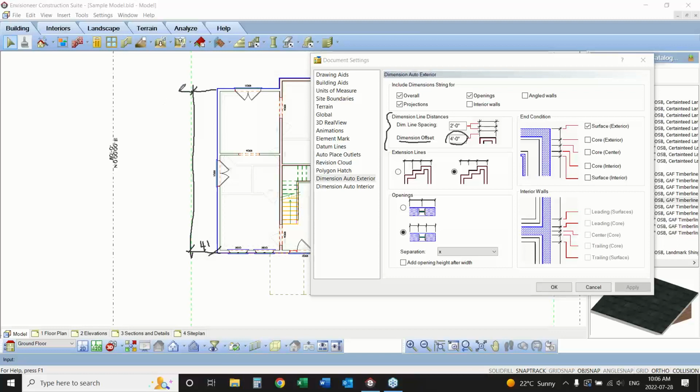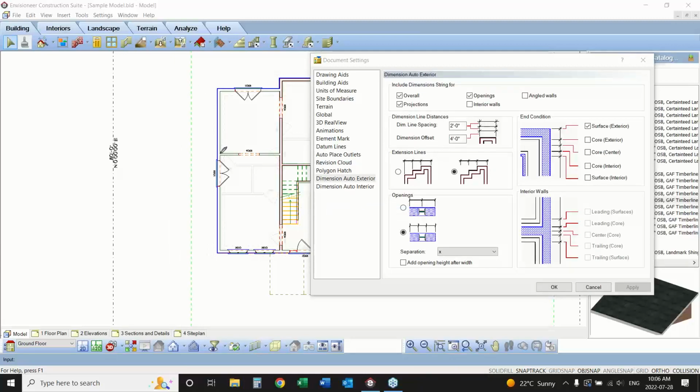And then every dimension string after that, one for the openings, one for the overall, that's going to be 2 feet. Every subsequent one is going to be 2 feet away from that. Okay, so again, if it's very tight and you don't think it's going to fit on the paper, tighten those up. Maybe you want 2 foot, 1 foot, whatever fits there, and whatever your drafting standards are in your current office as well. You can change those.